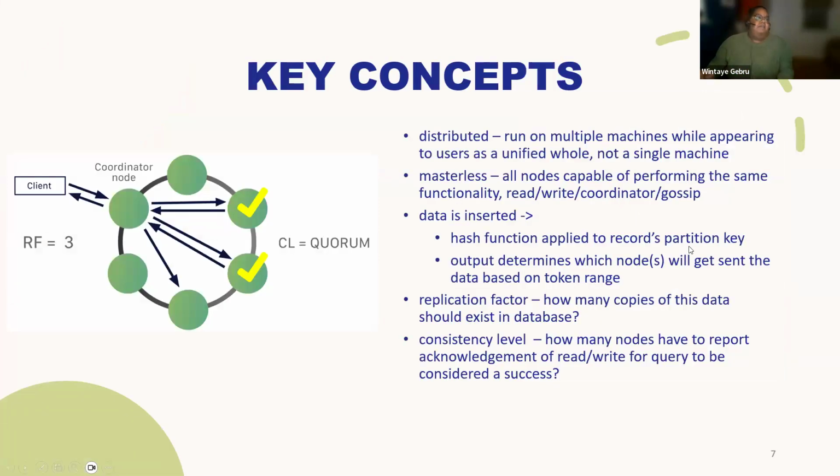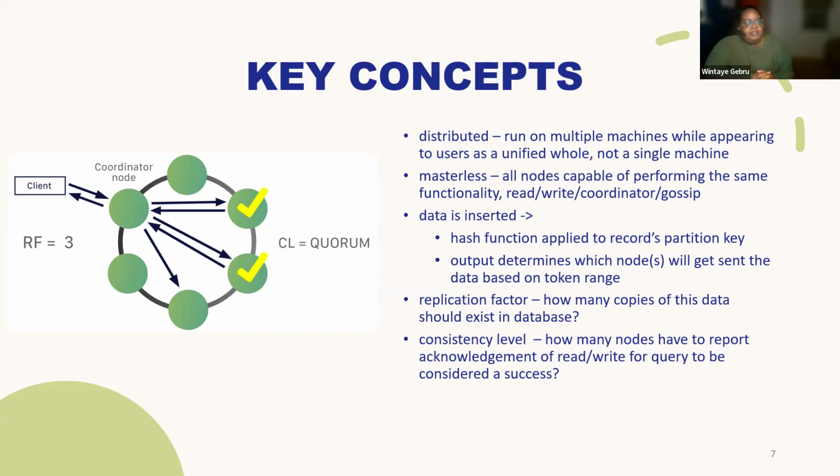Key concepts. Like I said before, NoSQL is a distributed database, so you can run it on multiple machines. You could have these machines on different continents, you could have them all in the same country, you could have them on the same block, whatever you like. But this is different from a relational database where you might have all your data stored on the same server, or in a single server farm or something like that.